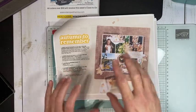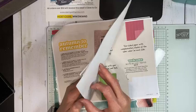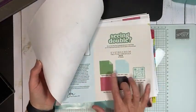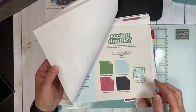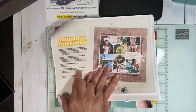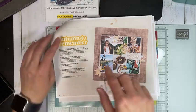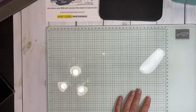And I didn't realize this, but you can buy, as I showed you at the beginning, these 4 colors: Garden Green, Pool Party, Real Red, and Basic in a pack of 12 sheets. Plus you can get our White Willow in a pack of 12 by 12. But then if you buy these 2-tone cardstock assortments, you get extra colors. So it is really good maybe to purchase those because they do give you extra colors that you need. So let's dive in and look at it.